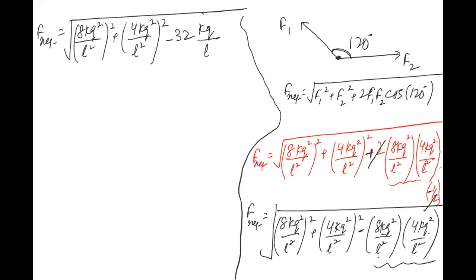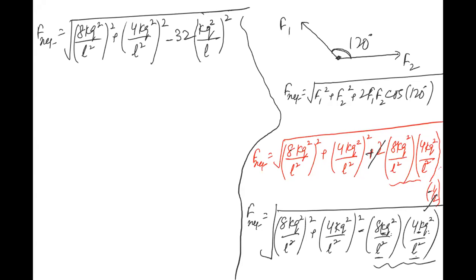Sir, see, 8 into 4 became 32, right? k will be multiplied by this k, so it will become k square. q square will be multiplied by this q square, it will become q to the power 4. l square will be multiplied by l square, it will also become l to the power 4. So can I write this as (kq square) the whole square? Tell me yes or no.